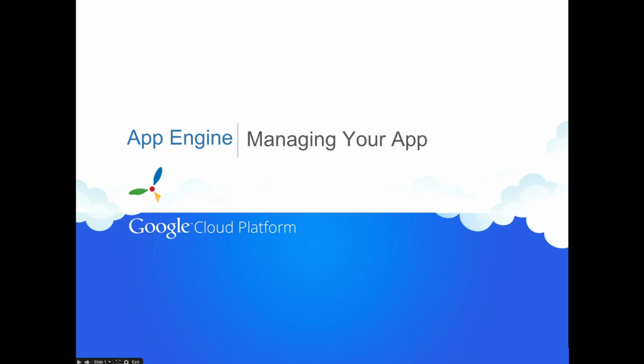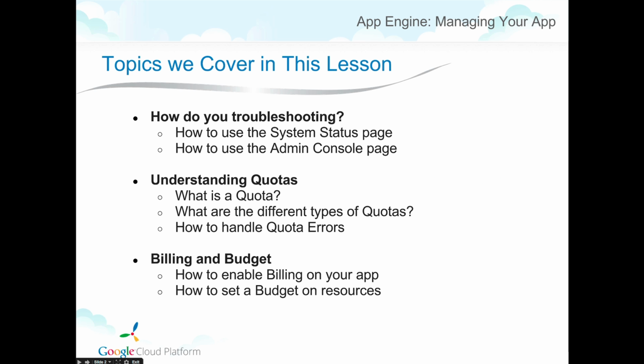The next topic that I'll be speaking about is going to be managing your application. And what this means is when something is not going as planned, how do you troubleshoot that? Where do you look and what do you do? And finally, how would you control some of the details about budgeting your application?